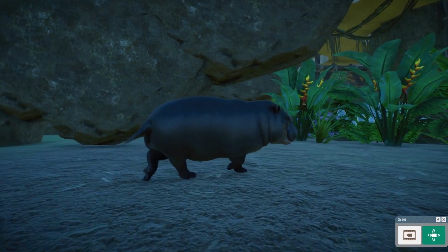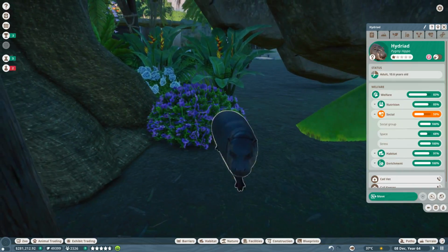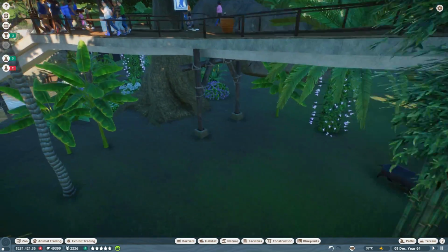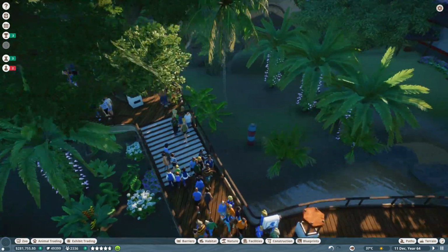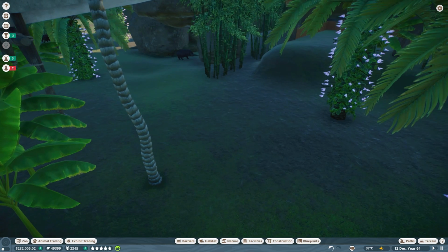What a name. I think it's pretty cool. She seems pretty perky. Alright, so, pygmy hippo care time. Apparently the novelty quality, he really wants something novel. You know what's novel and what we totally need to put in here for Hercules? We need to put the gimbal back in. Oh, give me that gimbal.